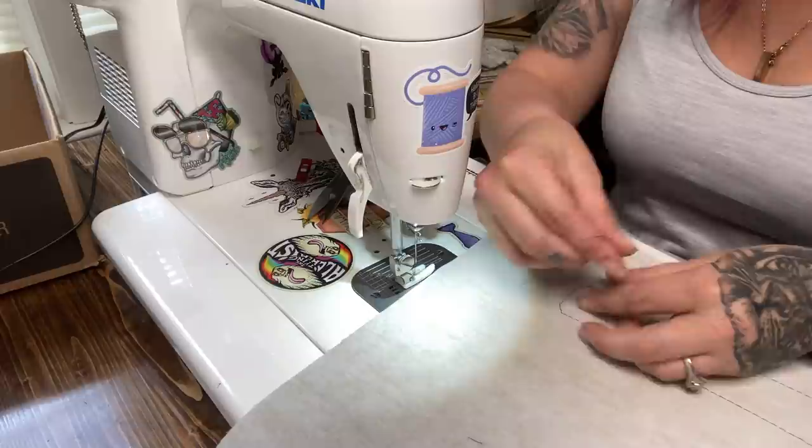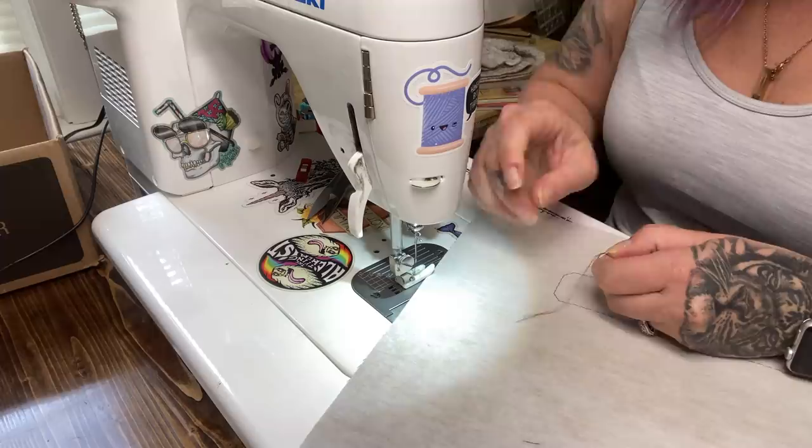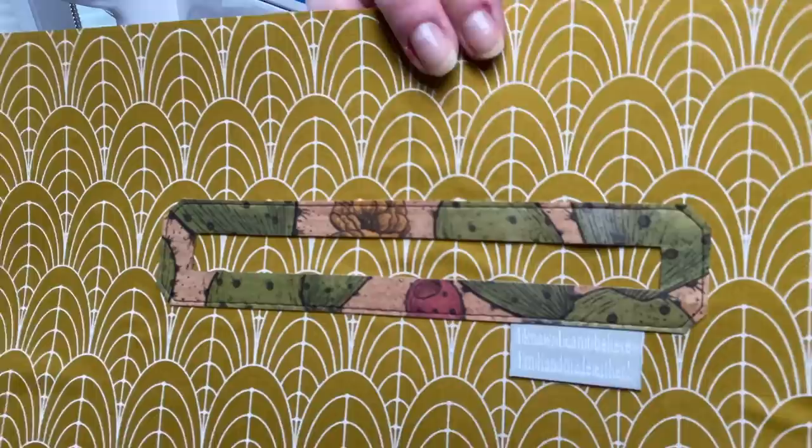This is really common in leatherworking. And I honestly didn't do it for a while just because I was lazy. And I don't really mind the look of back stitching. But because I'm using a contrasting color thread, I don't want to draw any more attention to where I started and stopped stitching. This is what it looks like right now.